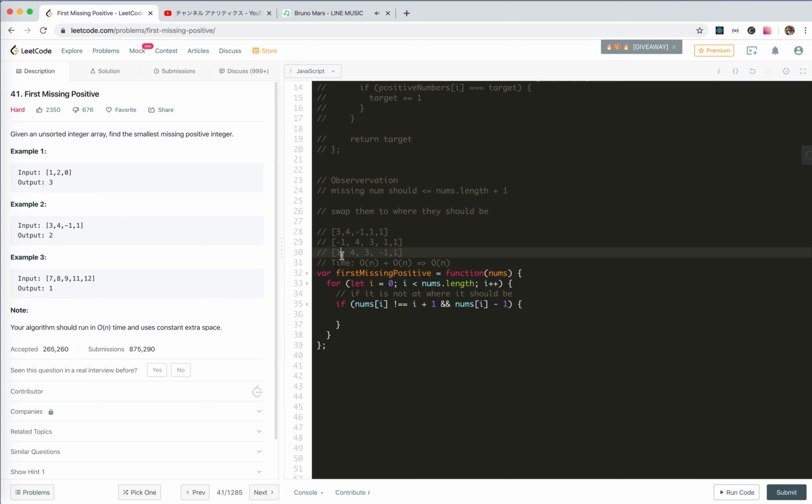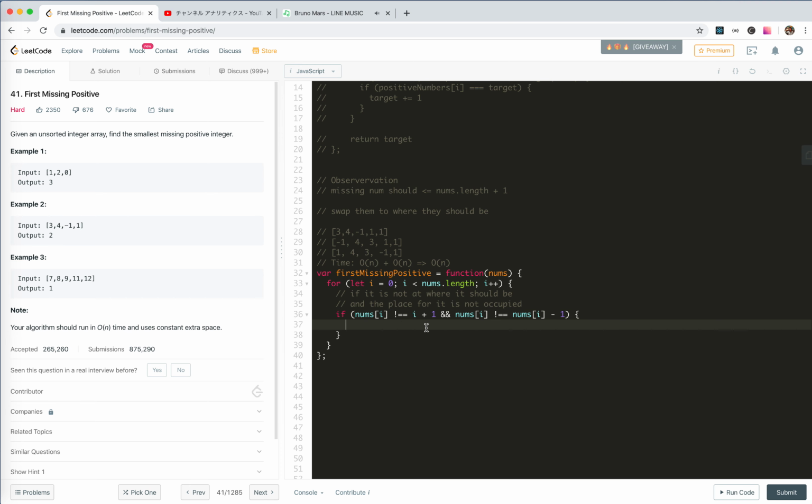Nums[i] should not be equal to that, and not at where it should be, and the place for it is not occupied.